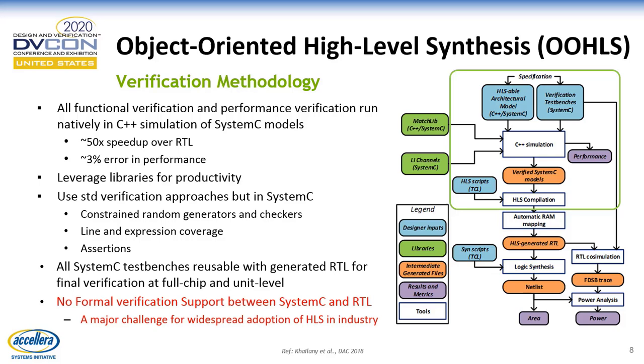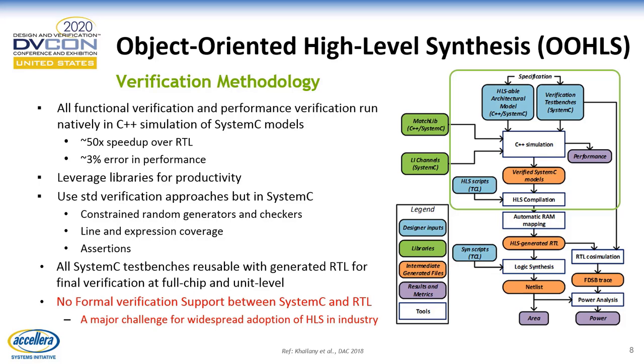And we also developed a methodology to back annotate the latency and throughput that we see at the RTL level after the high-level synthesis process back at the SystemC level in the connections library. As a result, we are able to do the performance validation, and we see only a small percentage of error during this process. Another key source of verification benefits comes from the use of pre-verified libraries. As a result, we have fewer bugs introduced in the code, and since we are using high-level language features, designers tend to write fewer lines of code, and that also makes it easy to debug the bugs during the verification process.